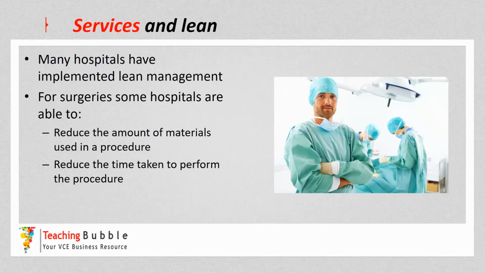An example of services and lean management: many hospitals have been able to implement the concept of lean management. The example I've got here is that some surgeries in some hospitals have been able to reduce the amount of materials used in a procedure while still maintaining the quality or the value to the end consumer, and also reducing the time taken to perform the procedure. They've worked out new techniques or new processes on how to perform these surgeries, which has reduced the amount of materials required and also reduced the time taken. Therefore, they're able to reduce some of the wastage in performing some of those procedures.